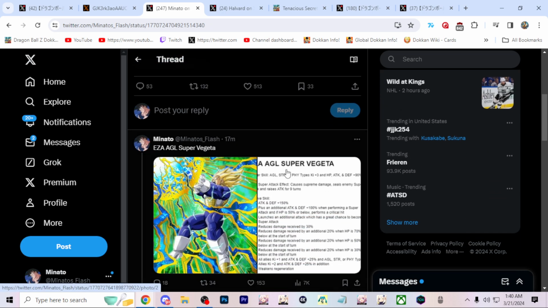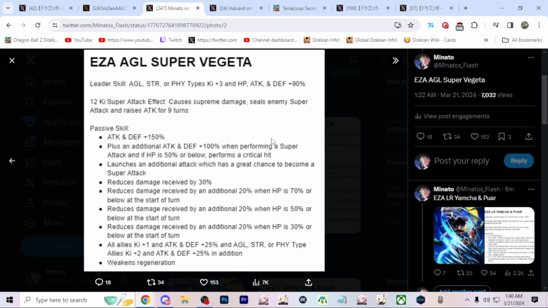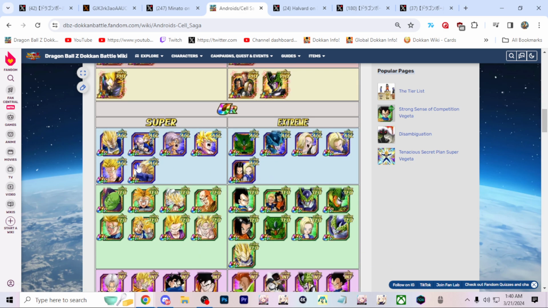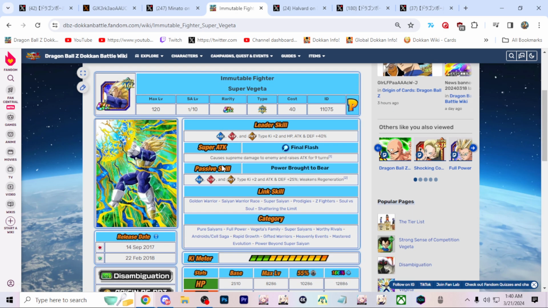So that's really funny. Here's AGL Super Vegeta right here. This guy actually is interesting, right? My biggest thing that I hate about this guy right now is that they didn't change his super attack effect. His super attack effect is, well, they did change it. They added one thing. They added a seal to his super attack effect, which again is actually good for the Cell Max fight, funny enough.